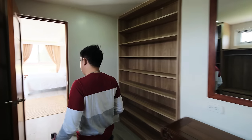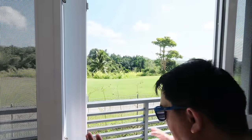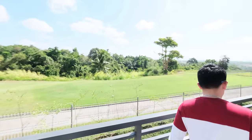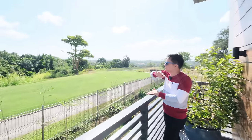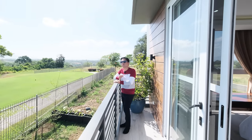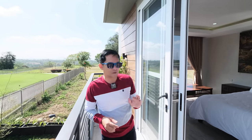Now we'll check out the balcony dito mismo sa master bedroom. Look — this is the balcony area. You have expansive sliding doors and screens — hindi ordinary yung mga screen, Benji, ang ganda. You have a straight, long balcony. Imagine almost 600 square meters of floor area. This is your all-year-round view. Sa likod niyan is a creek — no obstacles, kaya ang air ventilation nito napakaganda. You can appreciate that once we're on the roof deck space. This property is selling at 60 million, negotiable, including the golf share. Now we'll check out the third level.